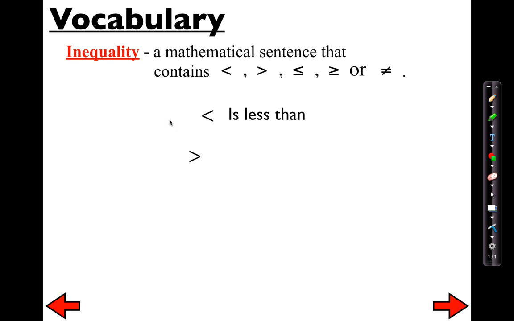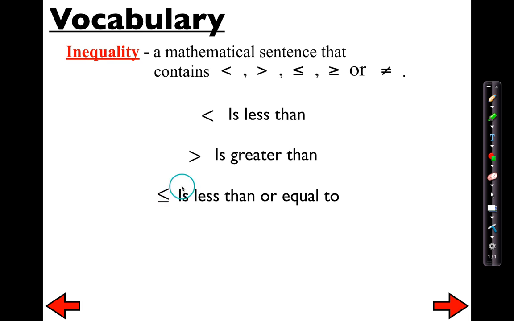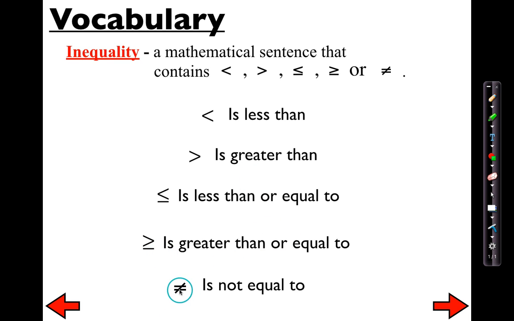This is going to be your greater than. So notice this one's pointing the opposite direction. Since this is identical to this, you would call this less than or equal to. And this one here, since it's the same as this one, you would say greater than or equal to. And then last but not least, we have does not equal to. Again, please keep in mind another way you can remind yourself which is which: the point of these symbols is always going to point to the smaller number. So that's another way of reading it.